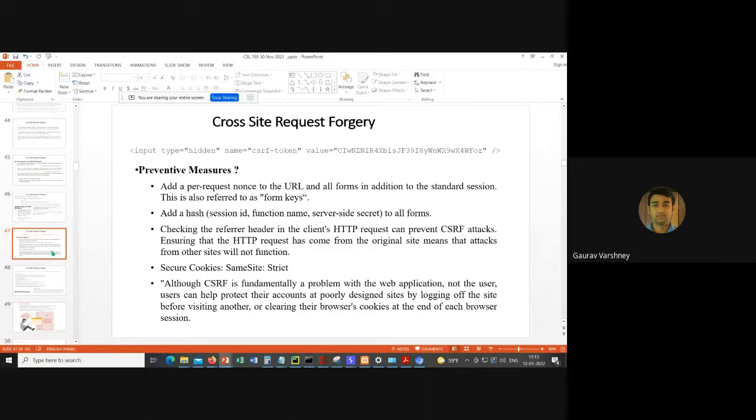So the best way, or say a user-specific way, of solving CSRF is to ask your user to log out from their accounts as soon as they are done. One of the very good things that you see on bank websites is that the bank website logs you out immediately after, say, a few minutes if you are inactive. That's a very beautiful way to prevent cross-site request forgery, because it won't work if you're logged out of your website.